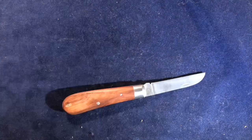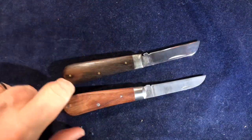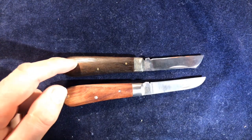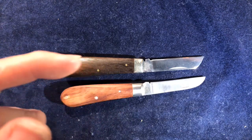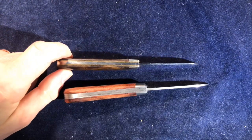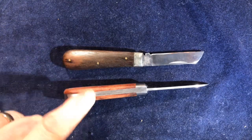One direct comparator from Arthur Wright is their farmer's knife — a similar pattern. It's a slightly broader blade, theirs as opposed to the Eyewitness. This is supposed to be a slightly more robust version. They do a lamb's foot which is more similar to this. The real difference is that bit of wood there is rather nicer, although the profile is quite thin. I think they made a slightly better job of that, and a slightly better job of the finish on the blade. These are similar price knives — I think this one was £23 and this one was £21.